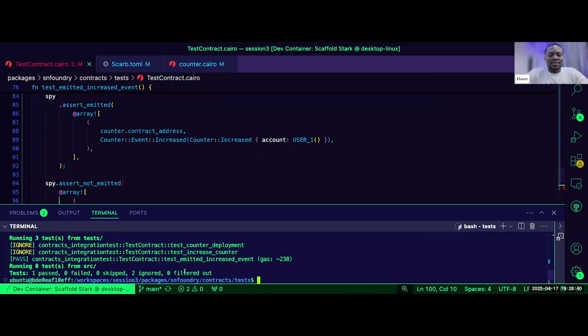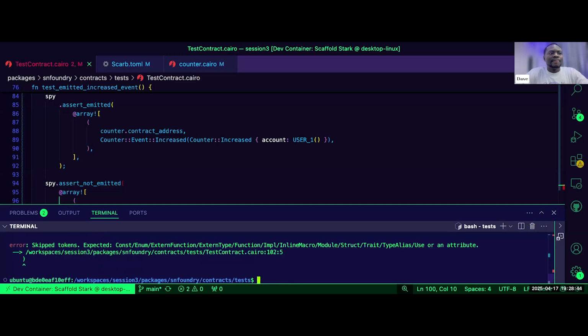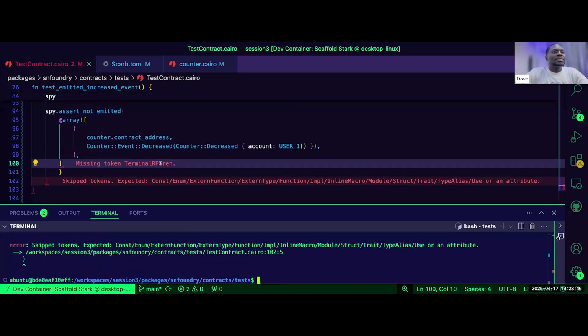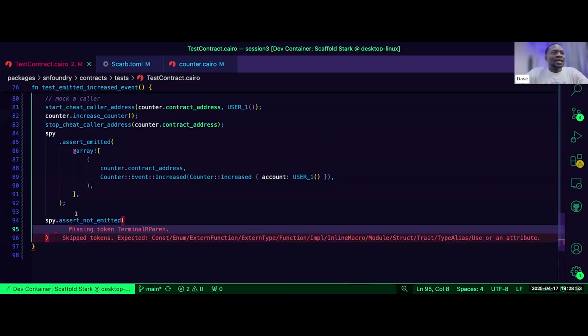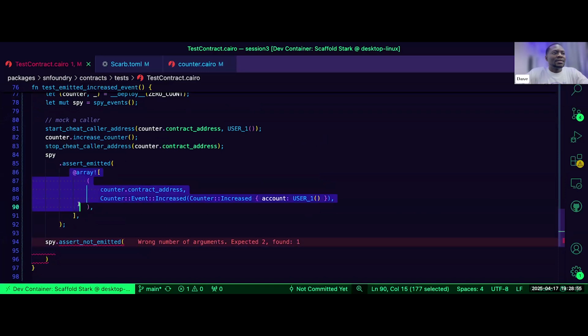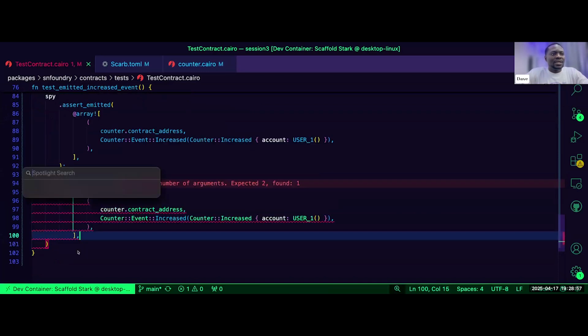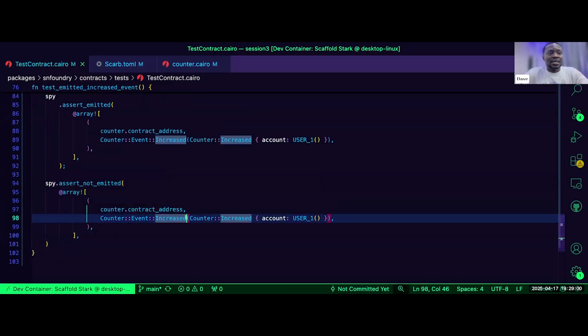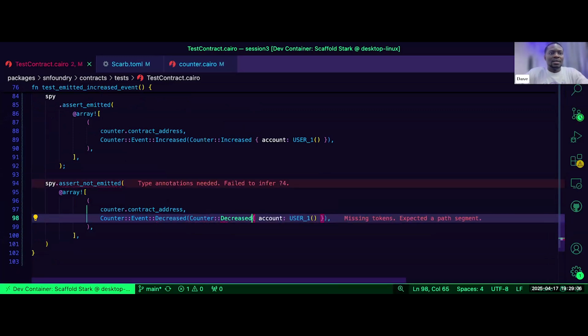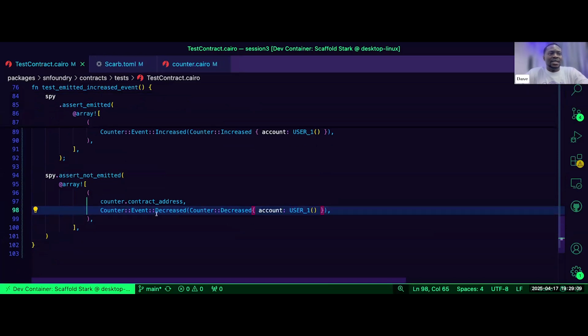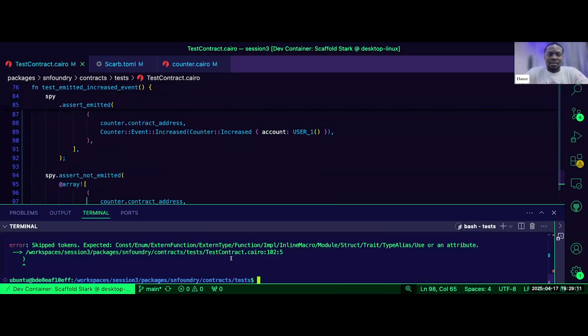Oh yeah, I have an error. Let me just make it fast: come here, copy the assert not emitted, and change the arguments, in this case decreased, and here we call decreased. So we want to make sure that the event we want emitted is the one that got emitted.